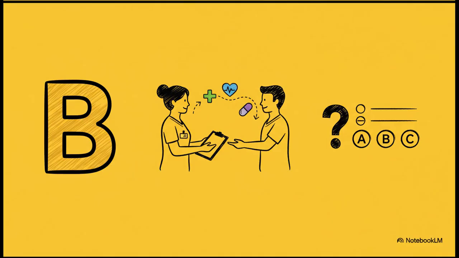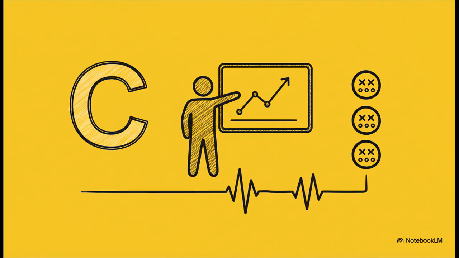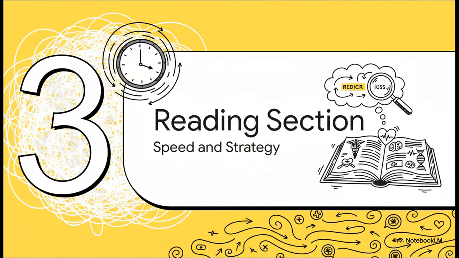Next up is Part B. This is where you have to understand those short, information-packed bits of communication, kind of like a team handover. You'll listen to a short recording and then answer just one multiple-choice question on it. And finally, we've got Part C. This one challenges you with much longer recordings, maybe a presentation or an interview. Your job is to follow along with a really detailed discussion and answer a bunch of multiple-choice questions for each of the 2 recordings. All right, let's move on to the reading section.